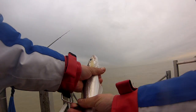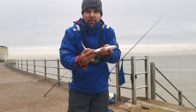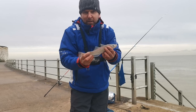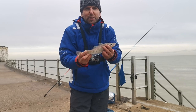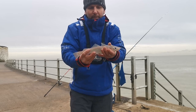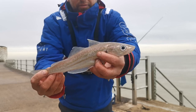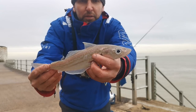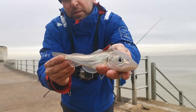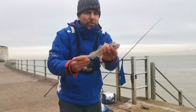Okay. There we are, second fish. So there we are, second fish is a whiting. Still very slow here. I'll probably have four bites, missed two and got two now. This is too big to stick down on the live bait slider, but lovely fish. There we are. He's going to be my dinner though.